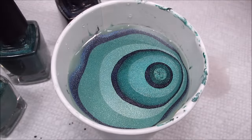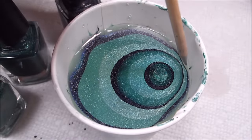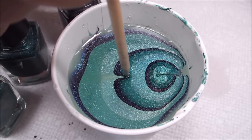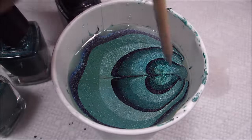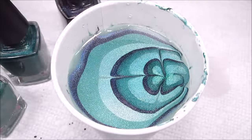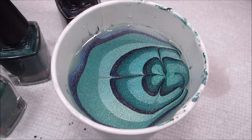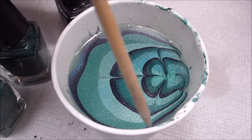Okay, these spread out decently, although we have another lopsided bullseye. Honestly, I have no idea why sometimes they don't stay properly centered. I thought for a while that maybe my desk was not level, but that wouldn't explain why I have the problem sometimes and not others, because I always work on my desk and I don't always have the problem. I've had mixed results just during this testing. That is so far off center I'm not even going to dip this one — I'm going to redo this bullseye.